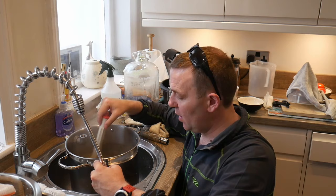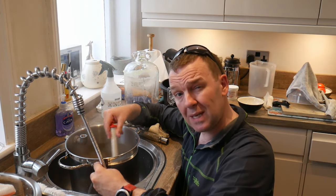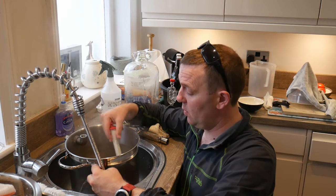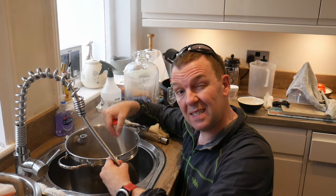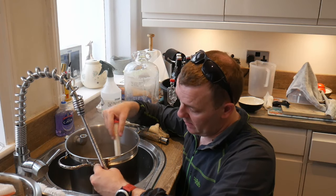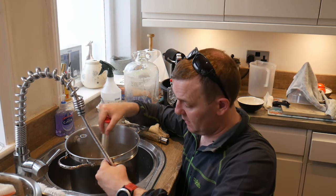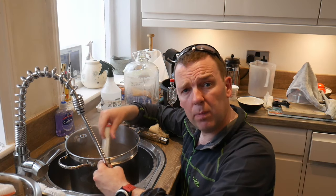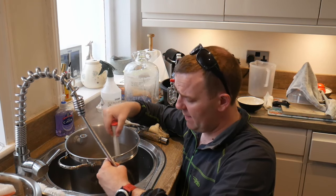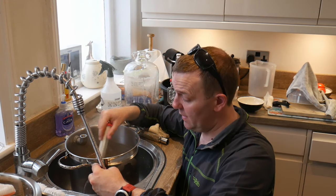Right, so I've had my 60 minutes — actually gone a bit longer because it wasn't boiling vigorously enough. Pre-boil was actually 10.34 because I hadn't calibrated my refractometer. So I did that, and it was 10.34. Do you know what, I'm going to use SO4 yeast instead of Kveik — I haven't got a blow-off tube and I can't be bothered making one. So a bit of SO4, put it in the demijohn, sealed, and hope to get some decent beer.